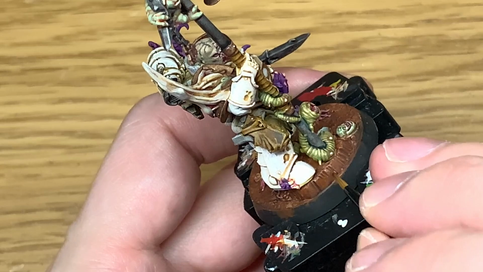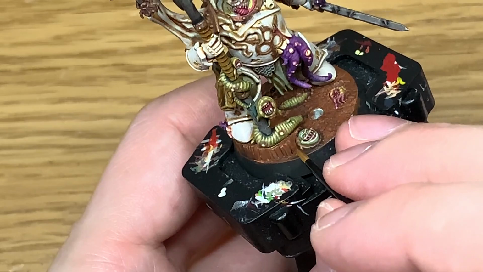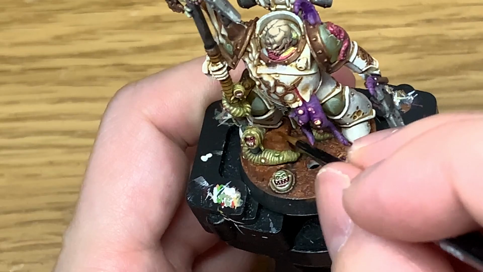the ground areas. Now I'm back on a thin brush to pick out the details for the sides of this little raise on the base. And it's on to the next layer.